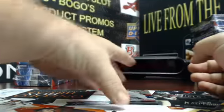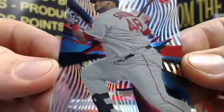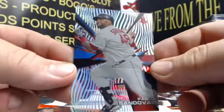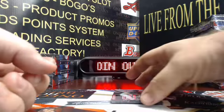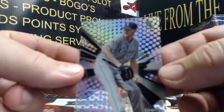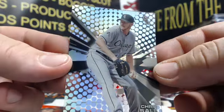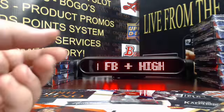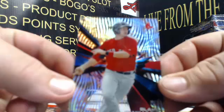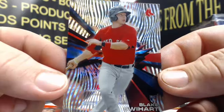Something funkadelic in this one? We shall see. Pablo Sandoval. He'll be going to the Bo Sox, the Red Sox, did it up. There you go, Cruz boy. Another card for you there. And then Chris Sale. Little circle diffractor. Chicago, the White Sox, Denny F with the little hashtag back to back. And don't go nowhere, Denny. Don't you dare. Blake Sweetheart. That's 63 out of 99 for the Bo Sox.